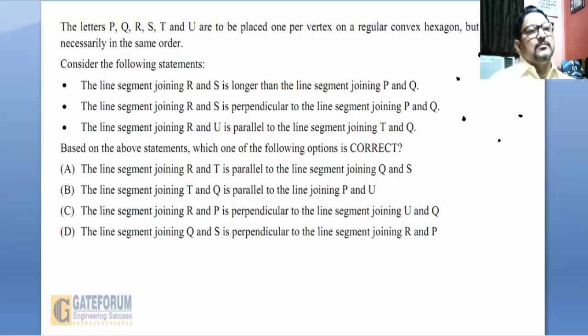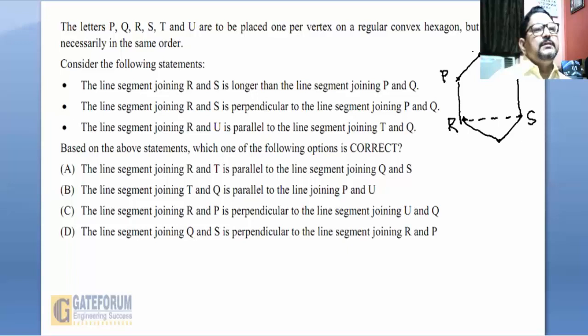So we are trying here. It might not be exactly 100% regular, but I presume it is understandable. So this is a regular hexagon, assume it. RS is longer than the line segment PQ. So it can very well be possible that, suppose this is RS and this is PQ. Because if such were the case, the criteria was fulfilled.